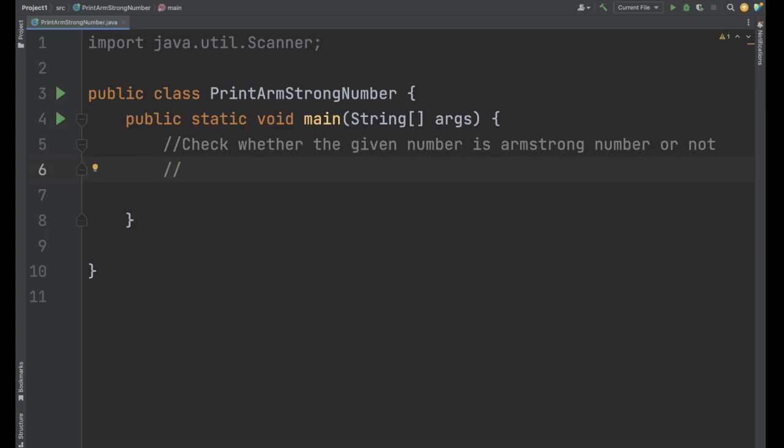Let's suppose I have the number 153. In this number, how many digits do we have? We have 3 digits.